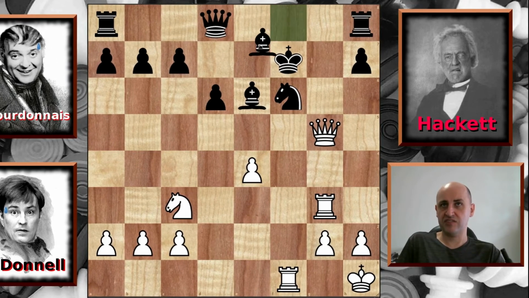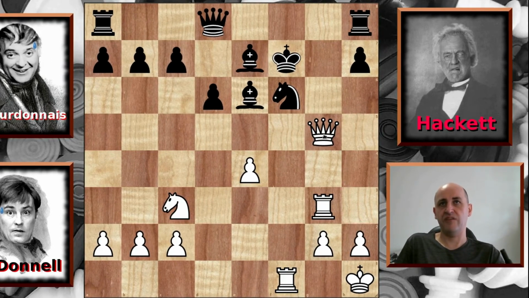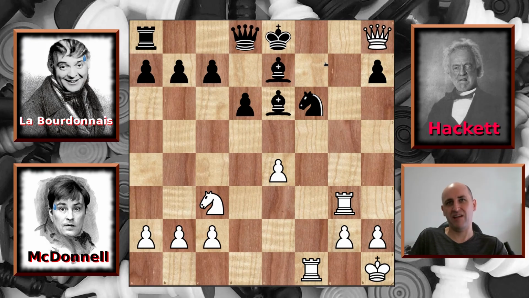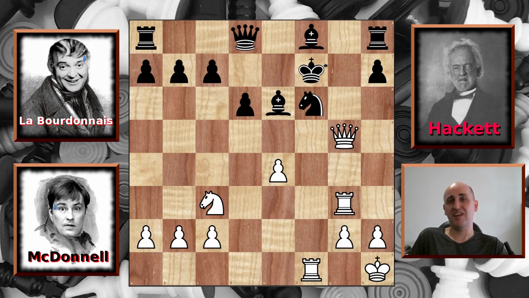If it comes to this square to help defend the knight, then we have the queen coming in anyway, and then we're just going to lose the rook. And so everything's bad in that respect. This knight is just lost, as we said. So instead, Bourdonnais decides to give up his knight straight away.